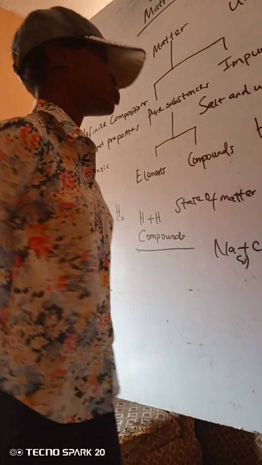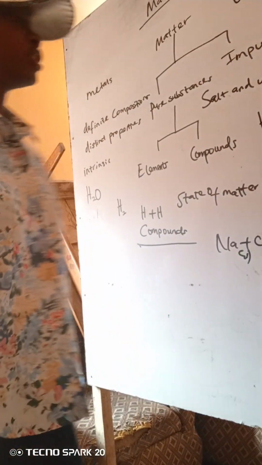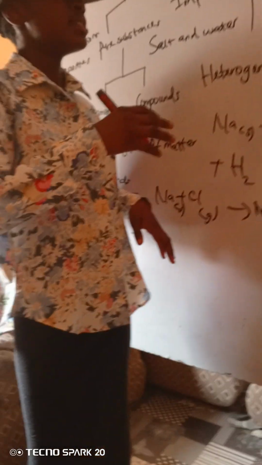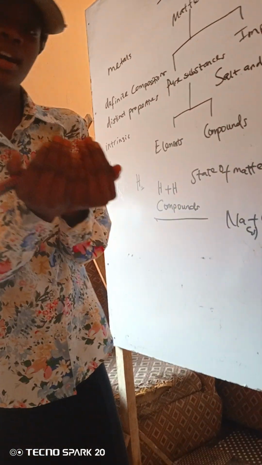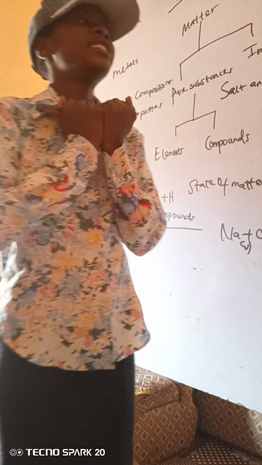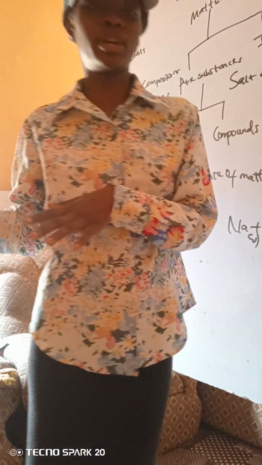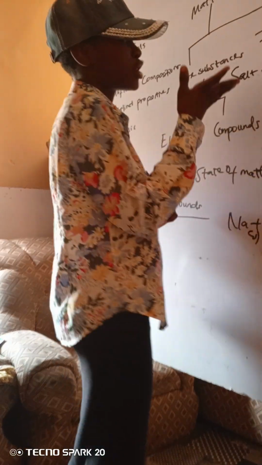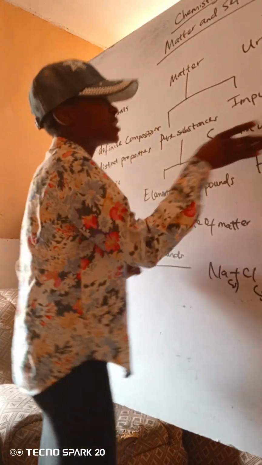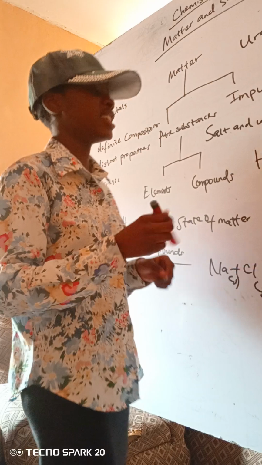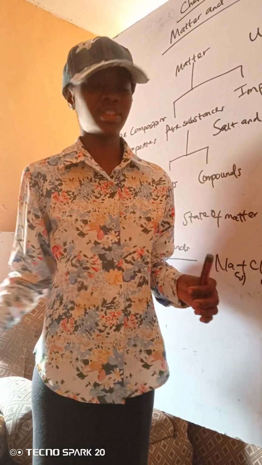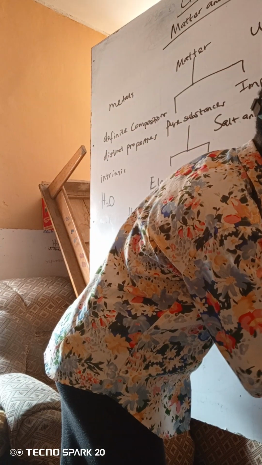Now let's look at the types of mixtures: heterogeneous and homogeneous mixtures. Let's look at homogeneous mixtures. Homogeneous mixtures are mixtures that have uniform composition, and also they are not visibly distinguishable. What do I mean by that? Let's look at a mixture of salt and water. Salt and water is a saline solution. You cannot easily see salt because it is dissolved in water. You cannot see the particles of salt. That's what we mean by true solution.